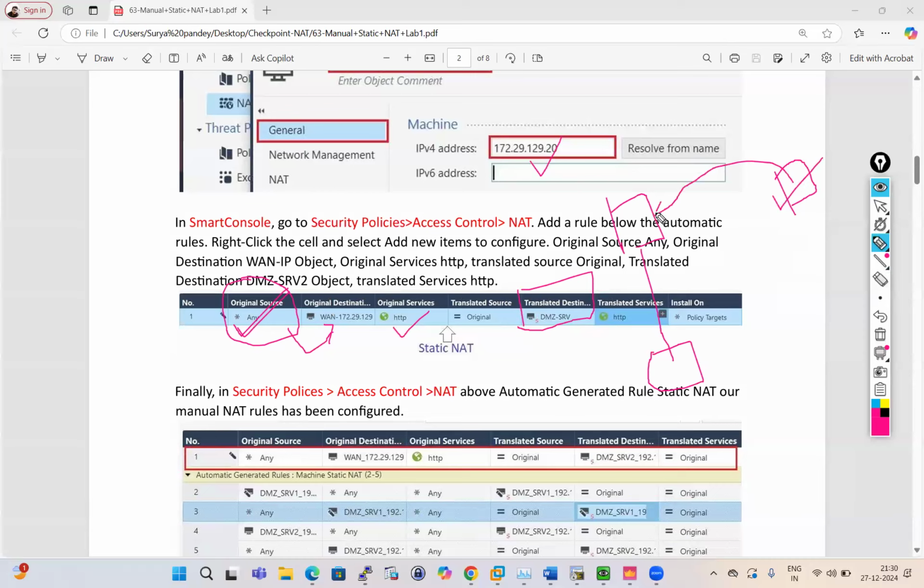If anyone tries to hit this IP, which is configured on this interface, or if you are using a similar range of IP, then we need to create a proxy ARP entry. The original service is HTTP. For the translated source, when this firewall communicates with the DMZ server, it keeps the same source, whatever this PC's IP is, and the translated destination is our DMZ server IP. So this is how the NAT looks.